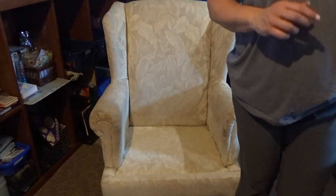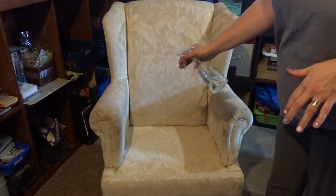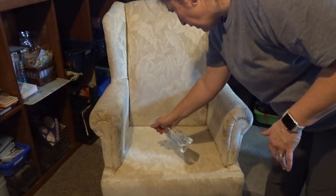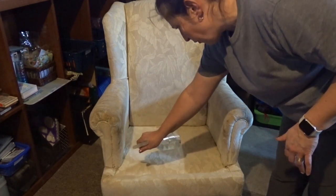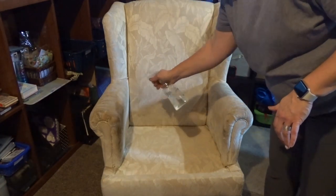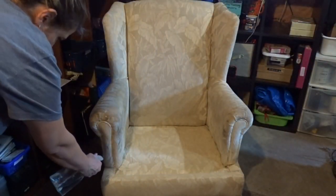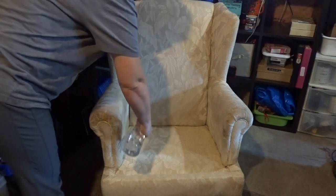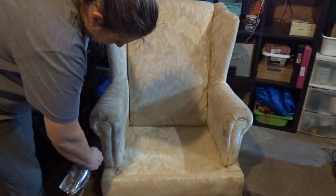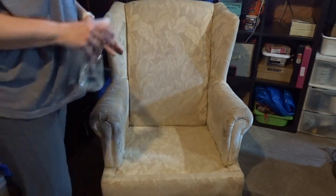So before you start painting, you want to make sure that the area that you're painting is nice and wet. This will help the paint be absorbed into the material, because if you just put it on top without it being wet, it's just gonna sit on top, it's not gonna soak in. So I'm gonna work on this section first.